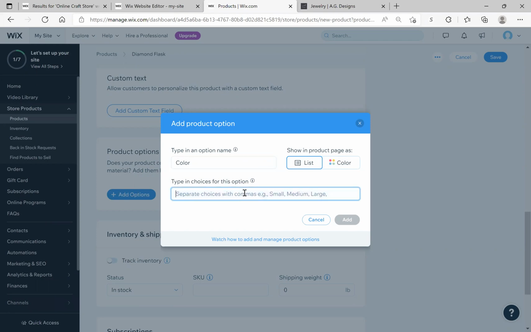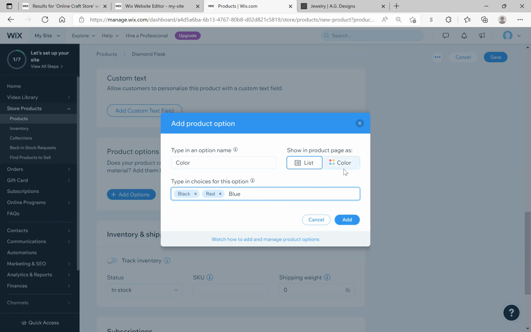So then you're going to say, or if you want to do a t-shirt, then you can do it exactly how they have it listed here: small, comma, medium, comma, large. Otherwise, if you do it by a color, you would say black, comma, red, comma, blue, you know, that way. And then you must select add.